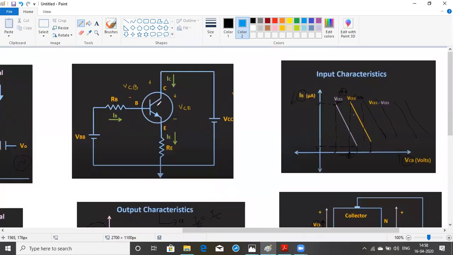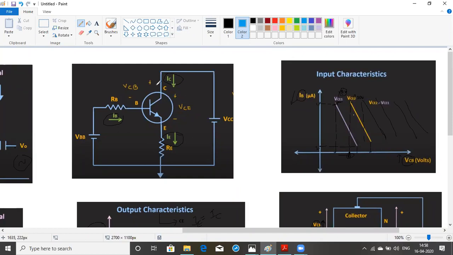So if you are making the diagram, how are you going to write down the voltages? This is the base current, this is the emitter current, this is the collector current. The direction is not... If you see, the emitter current is nothing but a combination of the base current and the collector current. Anyway, for any configuration, this is an NPN transistor, therefore the formula is not going to vary. Emitter current is equal to collector current plus base current.